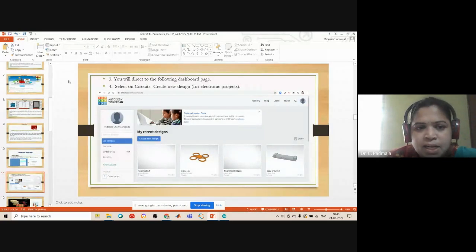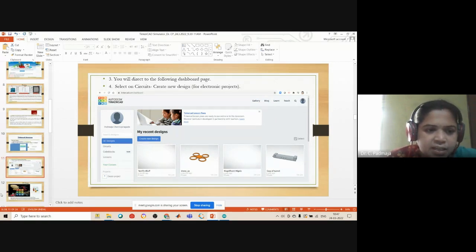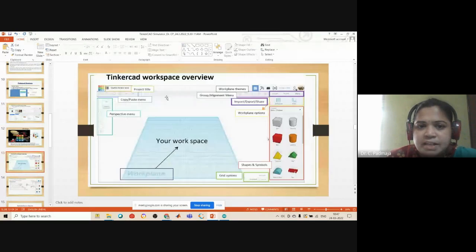Then it will open the corresponding dashboard, and the left panel shows the three uses of TinkerCAD. And in between there is a create new design. If I click on 3D design and create new design, it will open the corresponding dashboard, which we call the workspace of that 3D design.